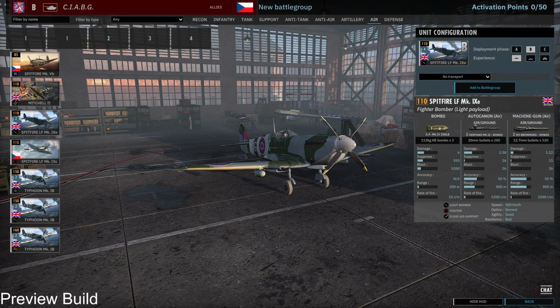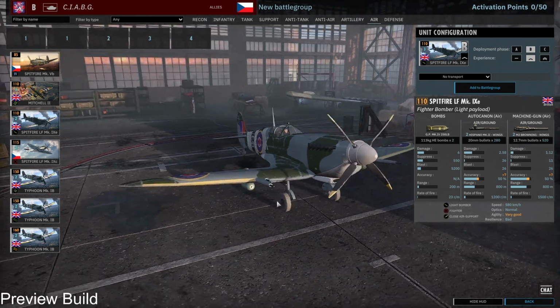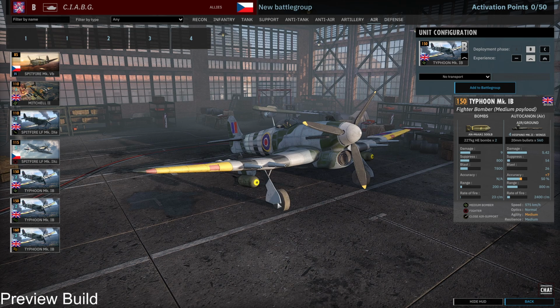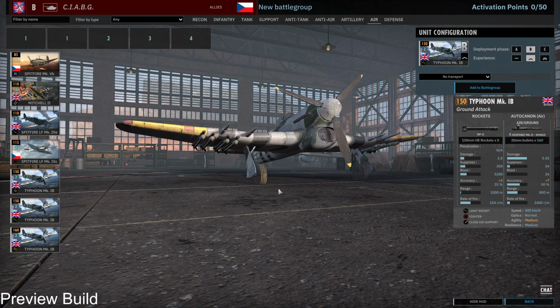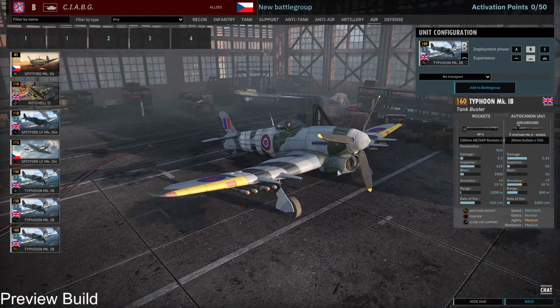And some of the planes now are rare, and you have different skins. For example, the Spitfire LF Mark 9E. This one, you get that with a different skin in 3rd Canadian. Then you get, well, these 2 Spitfires, fighters. Then you get a Typhoon Mark 1B with 2 bombs. You get a rocket plane, again, HE rocket plane, and this AT rocket plane.